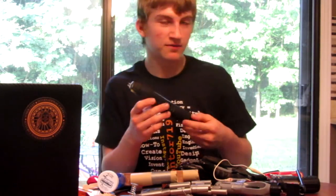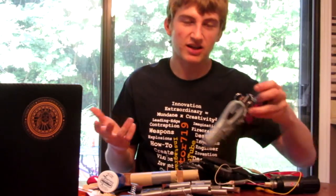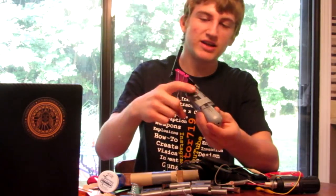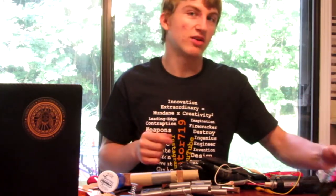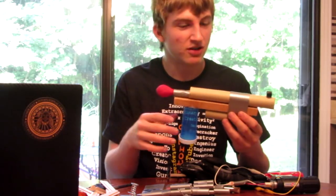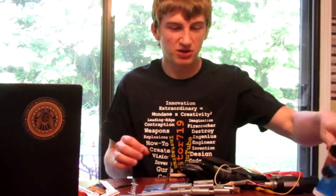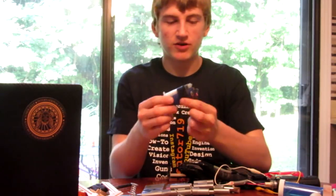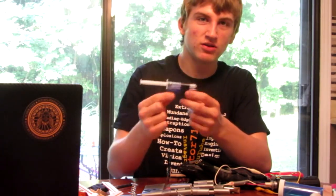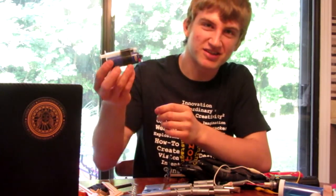We have a bug zapper taser — very cool. You could of course make these, but I'm going to give them to you for free, and they're the ones in videos that get like millions of views, so I thought it might be kind of cool. This is a firecracker launcher that lights and launches your firecrackers — go check out that video for sure. This is actually just a very simple BB gun; it's one of my most popular videos with around 2 million views. Also a very popular video — it is kind of lame, but it's the legit one from the video. This is just a simple flamethrower.